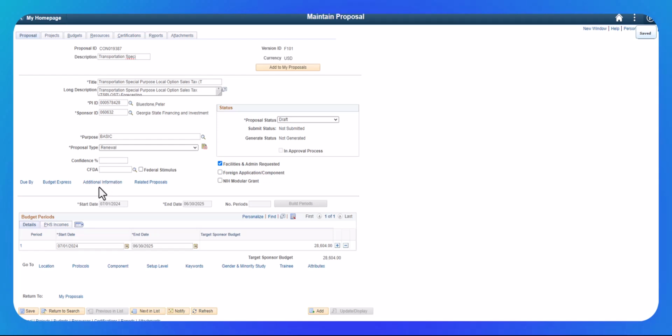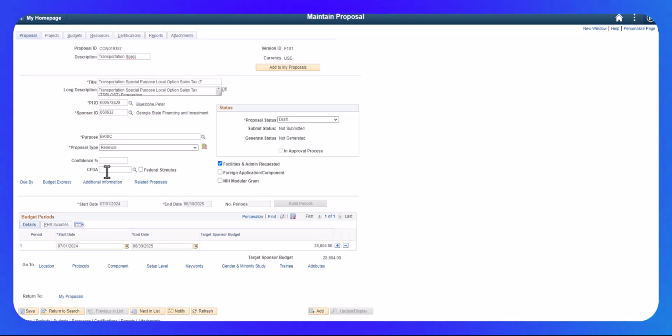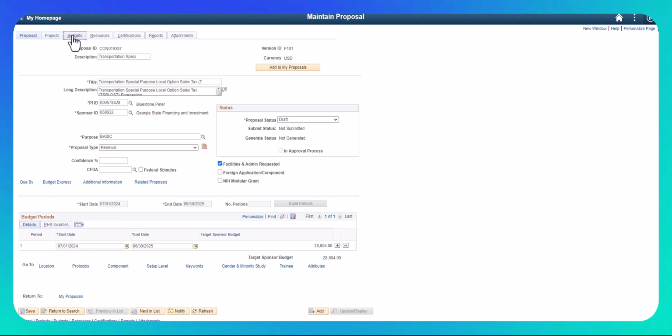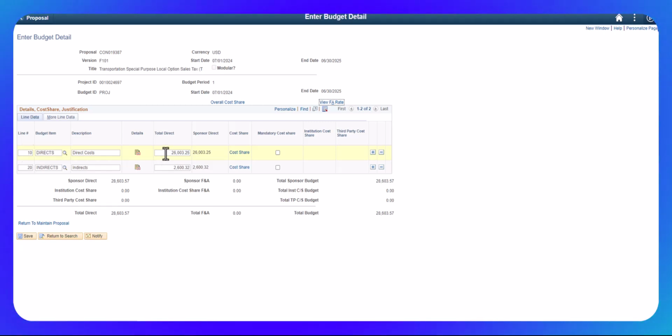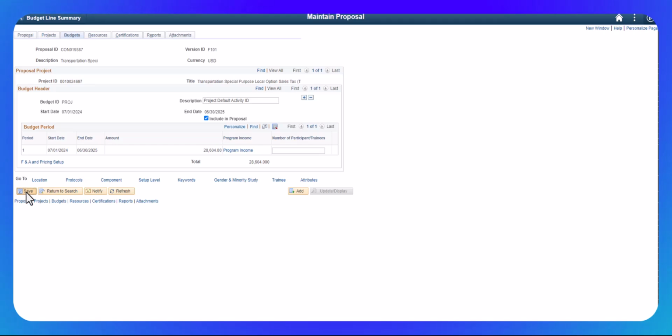If this was federal flow-through funding, again, we would have added a second line or a second row for our federal flow-through funding. This is not federal flow-through, so I don't need to do that, and I also don't need to add a CFDA number. I do want to make sure that the amount is correct. My amount is off by a few cents, so I'm going to go over to my budget tab, open my budget period here. Okay, so we're good there. It must have rounded it for us. Okay, so we'll save that.